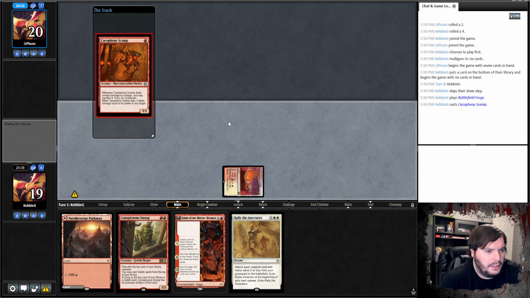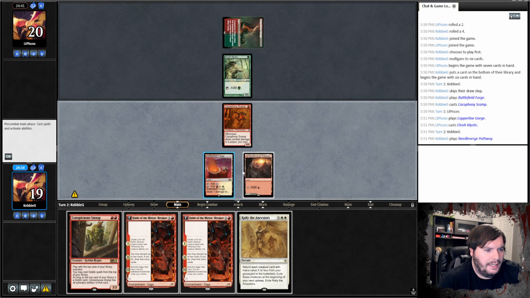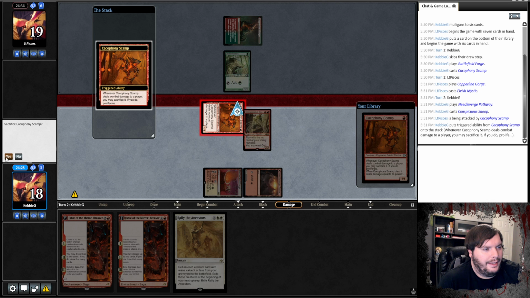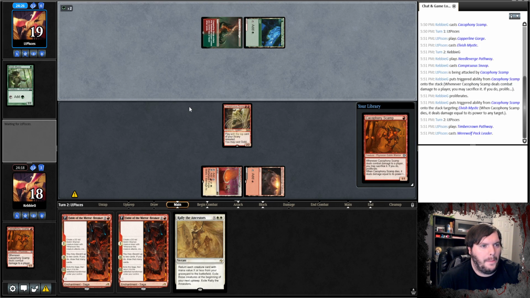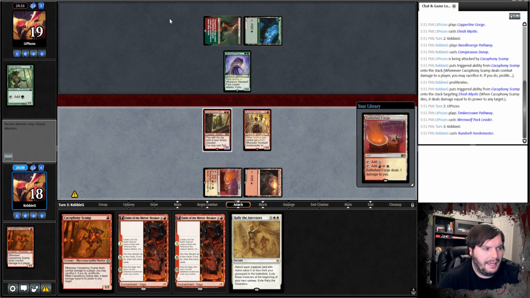Forge. Camp. Go. Copperline Gorge. Elf. Passes. Pathway on red. Snoop. Hit you for 1. We will say yes. And kill the elf. Pathway on green. Pack Leader. Passes. No land in our near future. Play Hordemaster. Pass the turn.